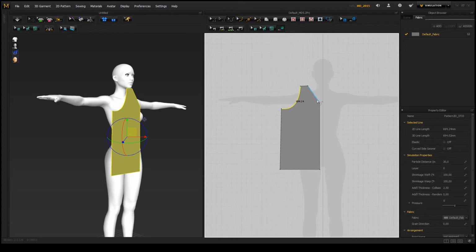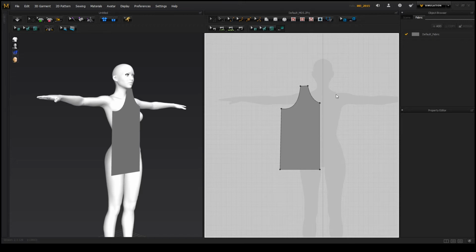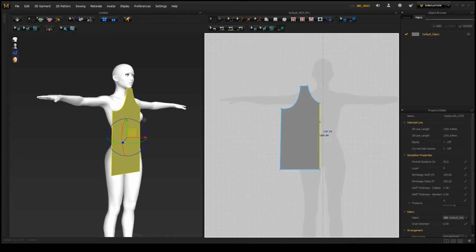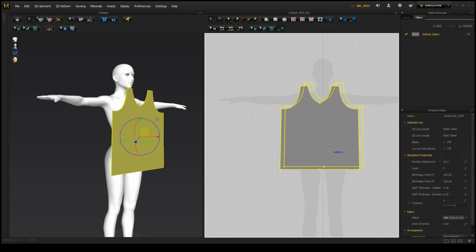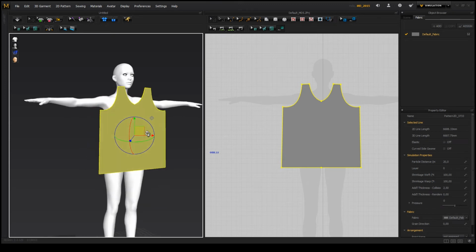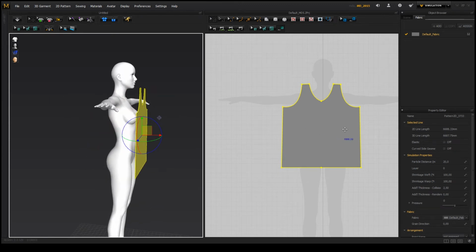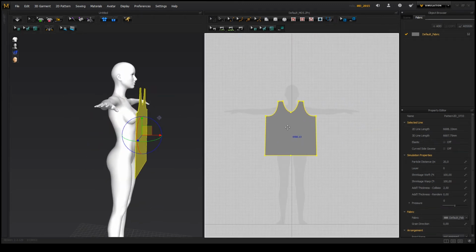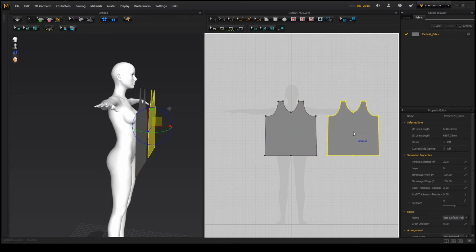Now for the color, we'll just make it a little bit like this, and then of course we want it to be the exact same thing on the other side. So the way we mirror things is just by clicking the seam we want, press unfold, and we'll have this thing. Now we also want the same one for the back, so we just press Ctrl C, Ctrl V for Windows, and Command C, Command V for Mac.